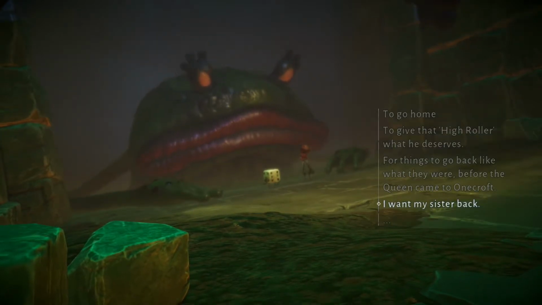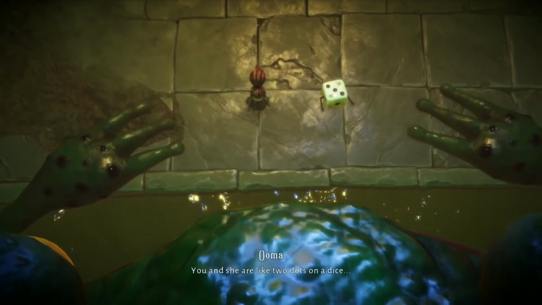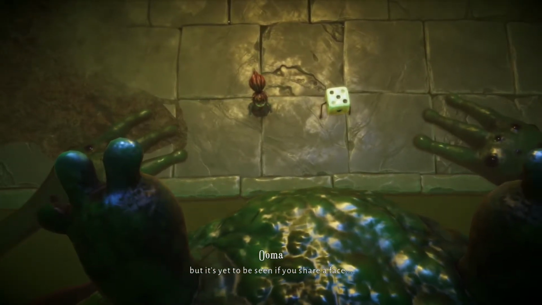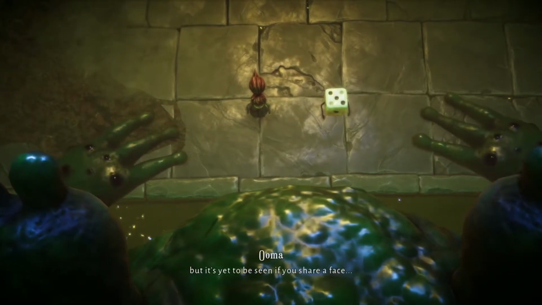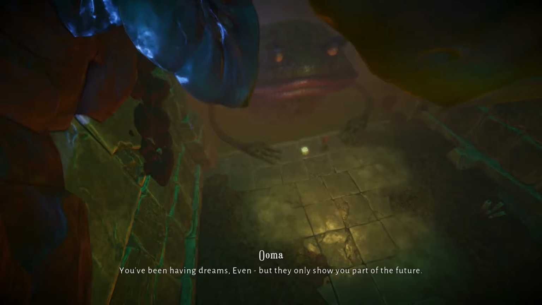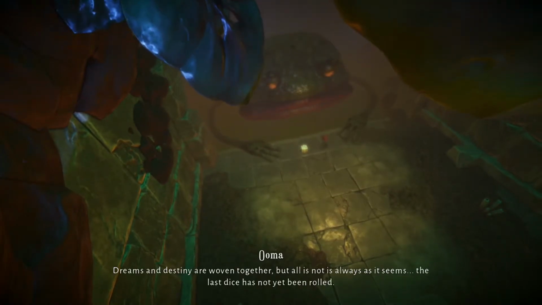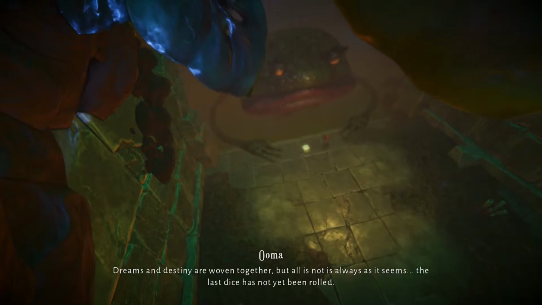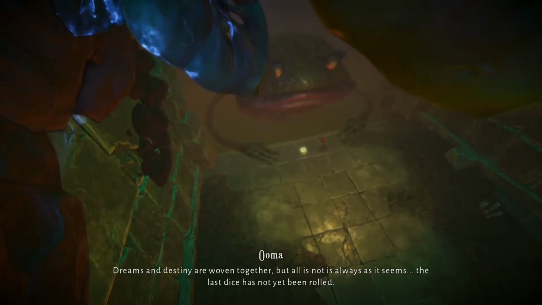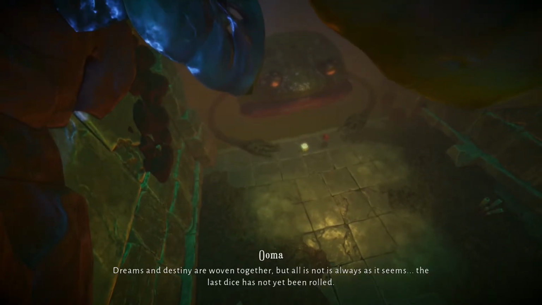I want my sister back. You and she are like two dots on a dice, but it's yet to be seen if you share a face. You've been having dreams, even, but they only show you part of the future. Dreams and destiny are woven together, but all is not as it seems. The last dice has not yet been rolled.